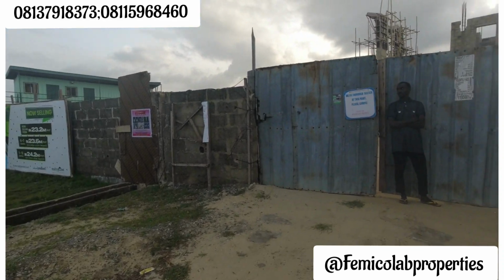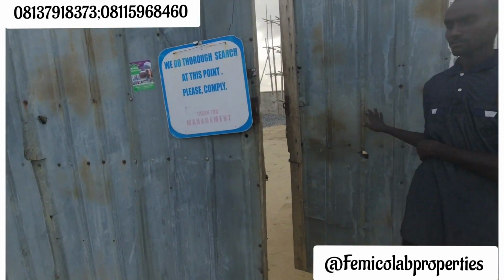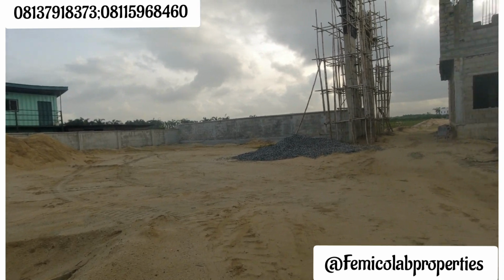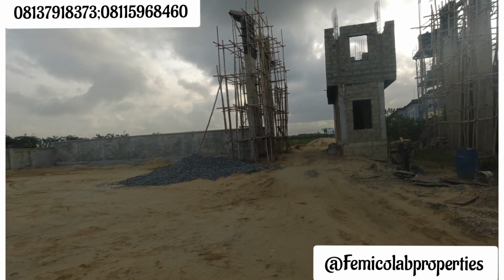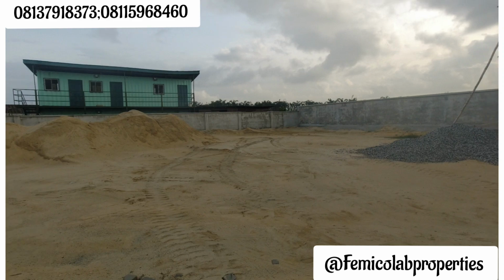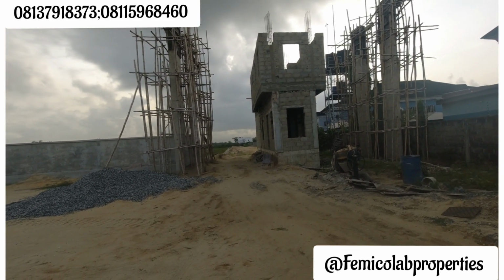I bring to you an estate today that shows you everything you need to know, because I'll be giving you back-to-back updates about this property. The property is located at the popular place they call Okunaja, which is just about a 5 minutes drive from the popular Atican Beach, Barracuda Beach, and all sorts of beaches around this area. But you could see something about this property: it is one of the only properties in Ajah as of today where you can buy your land per square meter.